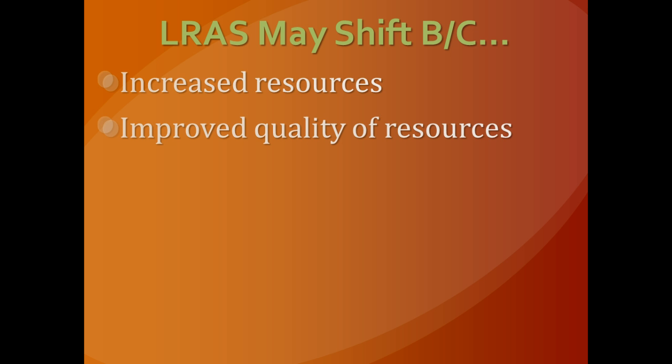The long-run aggregate supply curve could shift for a variety of reasons, and we're going to deal with these in more detail much later in macro. But just as a preview, if you have more resources available to you, in the long run you can make more stuff, and that's going to cause the long-run aggregate supply curve to shift to the right. If you have better resources that are more effective or efficient, that's like having an increase in resources, you're going to see a shift to the right. Or if you have any sort of improved technology which improves the productivity of your workers, that will also make it so that you can make more things with the same amount of resources, and that shifts your long-run aggregate supply or potential output to the right.